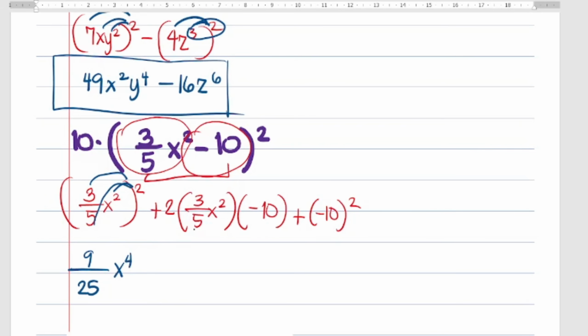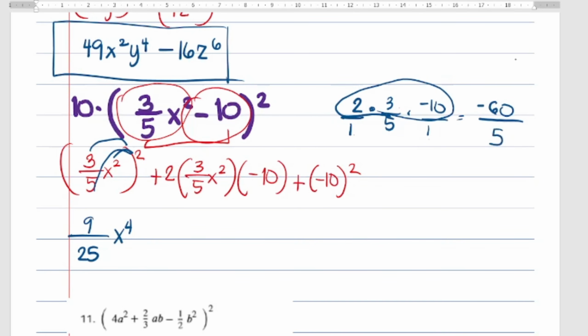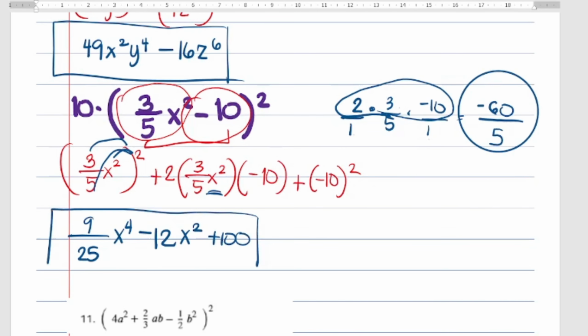Now, let's have this one. With fractions, if you can cancel, just multiply all the numerators over all the denominators. So, that will become 2 times 3/5 times negative 10. Remember, all whole numbers automatically have 1 as their denominator. Multiply all the numerators: 2 times 3 times negative 10 is negative 60, divided by 1 times 5 times 1, that's 5. Fractions should be reduced to simplest form, but in this case we can divide and get a whole number answer. Negative 60 divided by 5 is negative 12. Please do not forget the literal coefficient x squared. Then the square of negative 10 is positive 100. That's it.